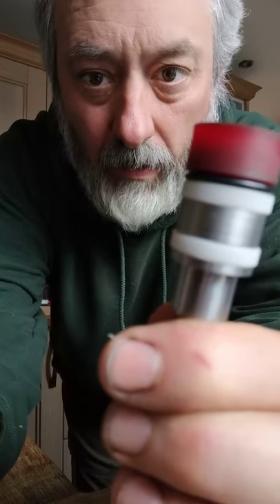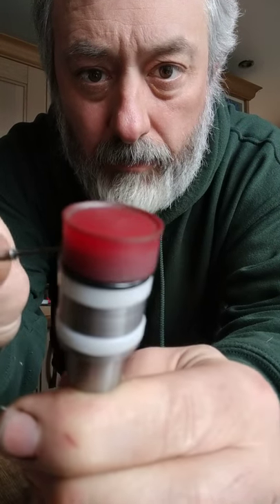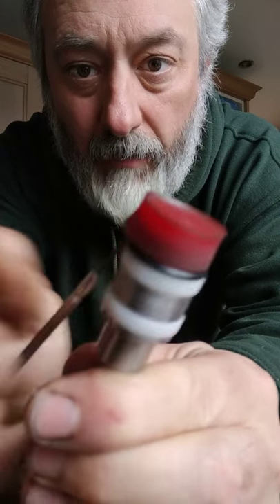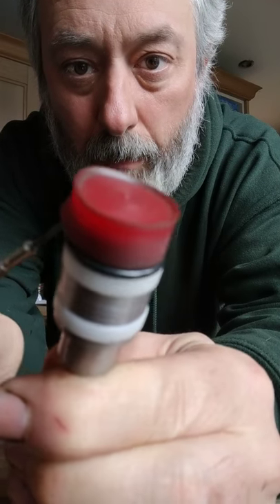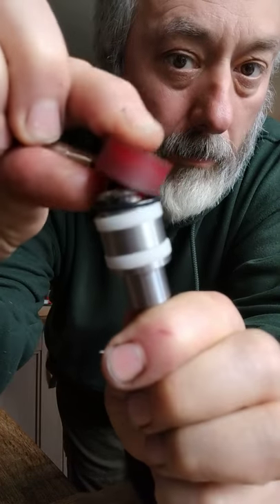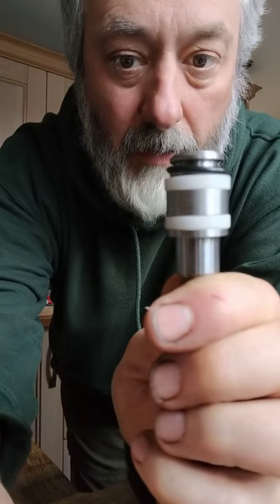How to take a seal off using a small screwdriver: put it between the o-ring and the seal, push it in and then up to clear the lip. You can see the seal is now stretched on the lip. Push it all the way up, keep it pressed up, push, and you can basically pop the seal off. It goes back on as a reverse of that.